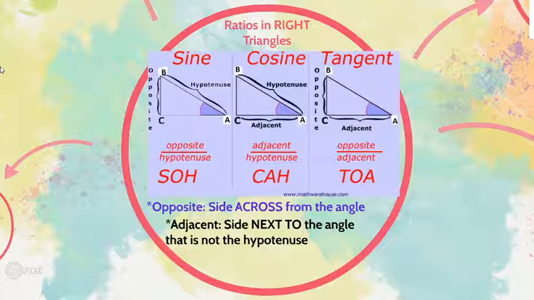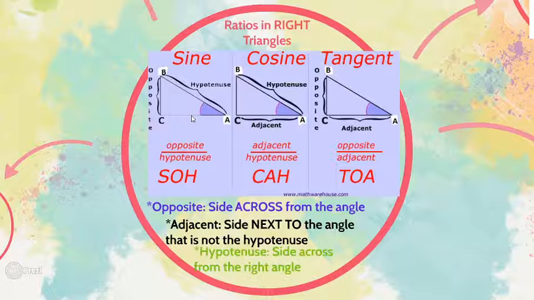The side adjacent. Adjacent means next to. Now, technically, if you have an angle, there are two sides that are right next to it. The adjacent side is the side next to the angle that we're either solving for or using to help us solve for a side. The adjacent side is the side next to the angle that is not the hypotenuse. So you see an angle is kind of mirrored by the hypotenuse and a side right next to it. The side next to it that's not the hypotenuse is called the adjacent. And then your hypotenuse, you guys should know all about this. This is the side directly across from the right angle.